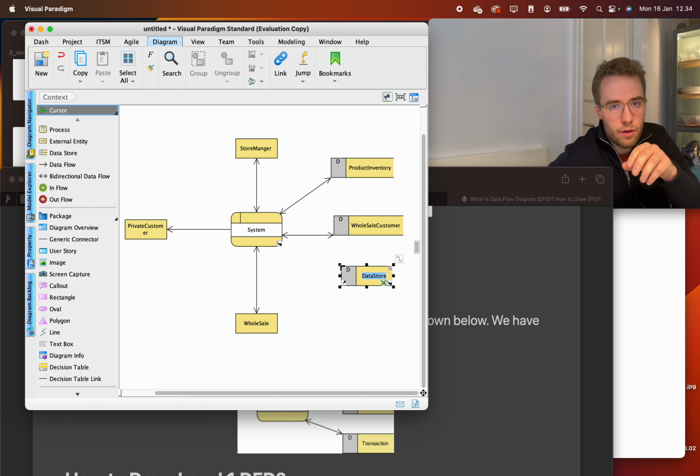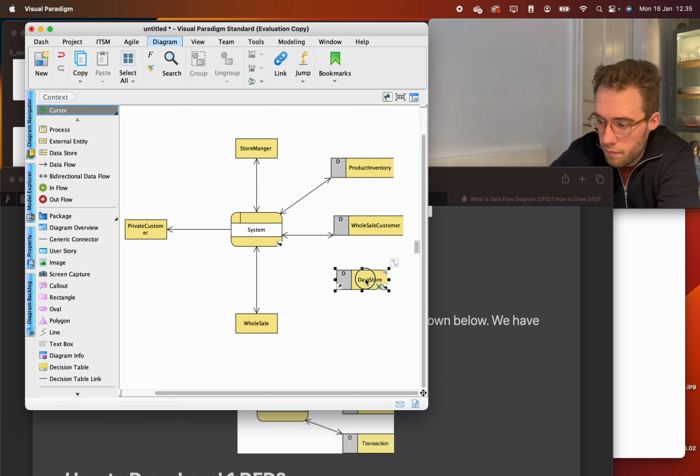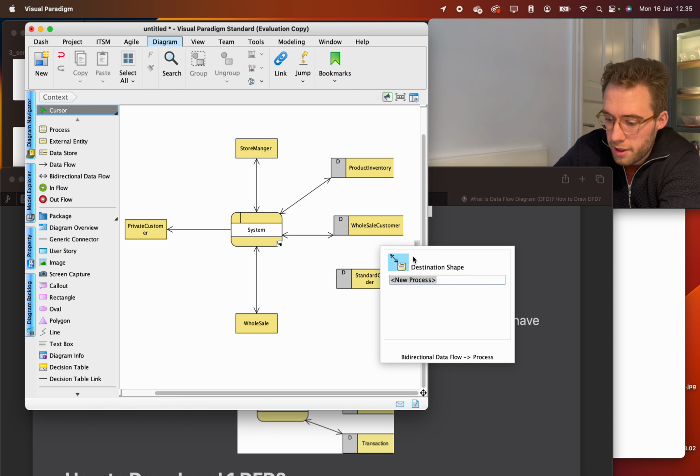So we have to have their orders linked up to the wholesale customer table, in order to know the standard order and also to make adjustments to it. From that we will need to make the standard order database. So standard order, and we also have to make it bidirectional to the system.